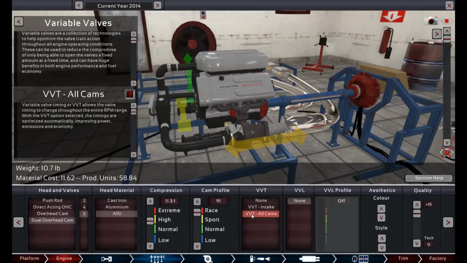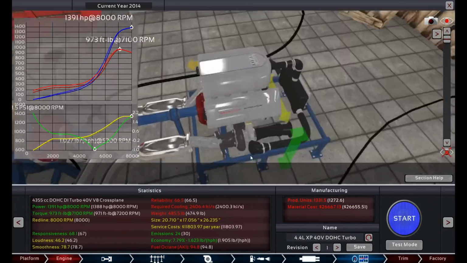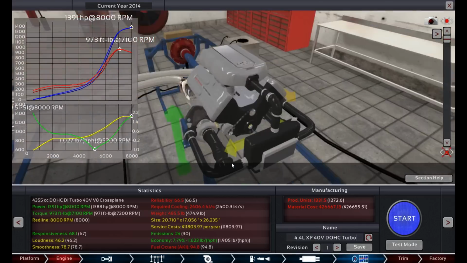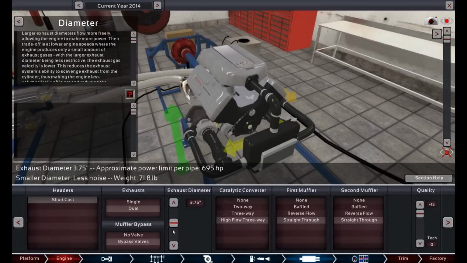All right, what if we had VVT? Would it make it any better? Oh, slightly more power and better emissions and better economy? Yes. All right, we'll put it on there. Even though I was against it at first, we'll put it on. You know what? Do we need a bigger exhaust now?